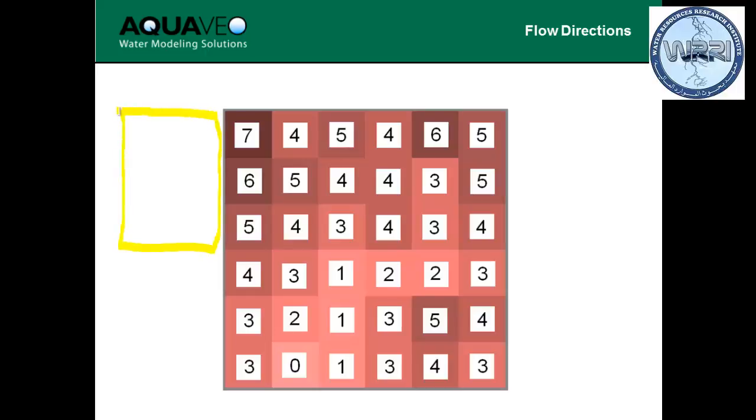Alright, let's try to do it here on the screen. Okay, so let's say that I have this grid here, and this grid has a bunch of elevations on it.